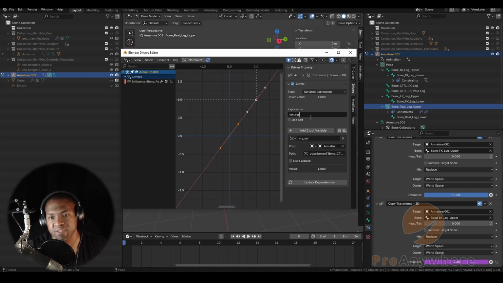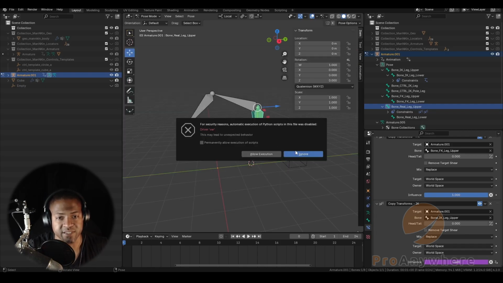And you could do extra things like that variable, whatever that value is, plus like 1.3, for example, and then you'll see it'll be whatever that value is plus that 1.3, because I added that, will be the output. But in this case, I wanted 1-to-1, so I'll just put it like that, press enter. You might have to do update dependencies to make sure it works. So you have to make sure you select the object, paste the path, and make sure I do single property, and get rid of the +1 here, and make sure the variable names are the same. It's a lot of things to remember, I know, but that's how Blender does it.